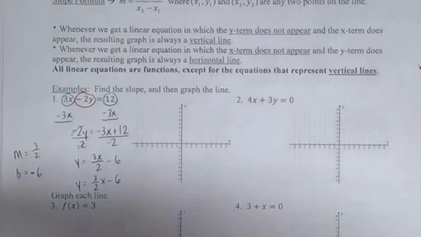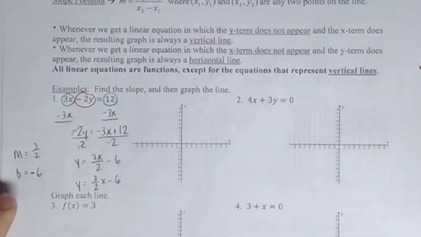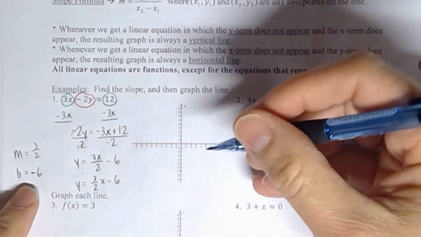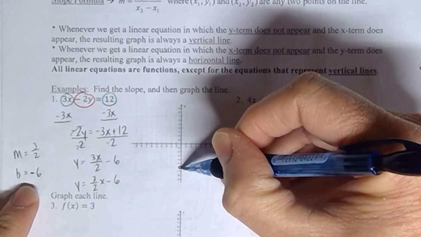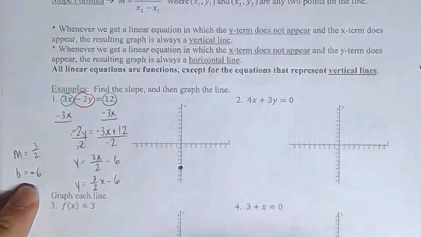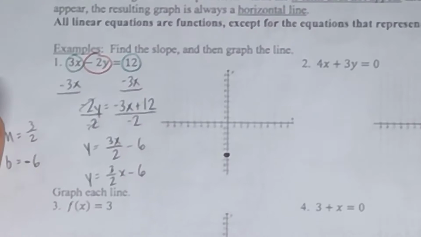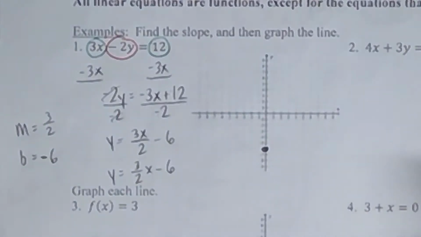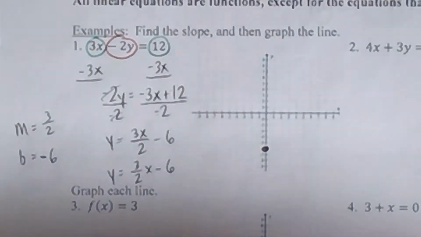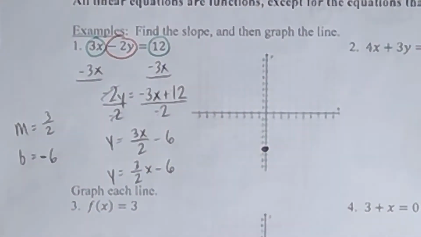Okay. Now that you know what the slope and the y-intercept are, okay, there's just two things that you have to do in order to graph the line. The first thing, and you got to do it in this order, the first thing you do is you go down to negative 6 on the y-axis, not the x-axis. You got to go on the y-axis because, let me zoom in there a little bit, the b represents the y-intercept. It represents, in other words, where the graph is going to cross the y-axis. That's what a y-intercept is. It's where it crosses the y-axis.